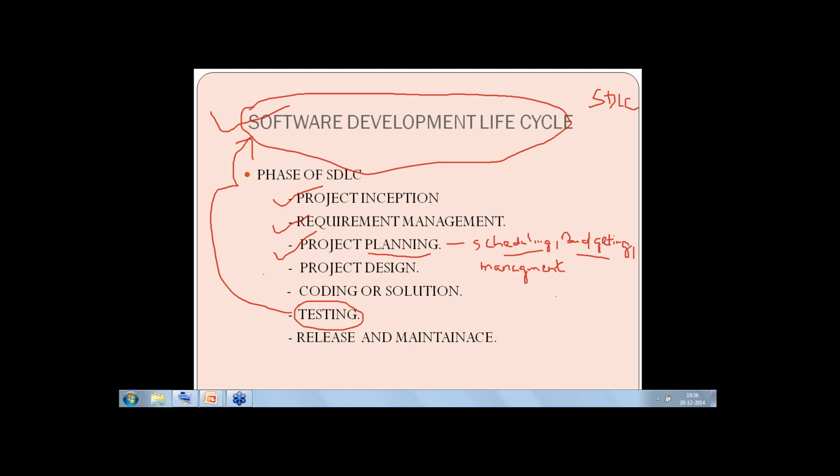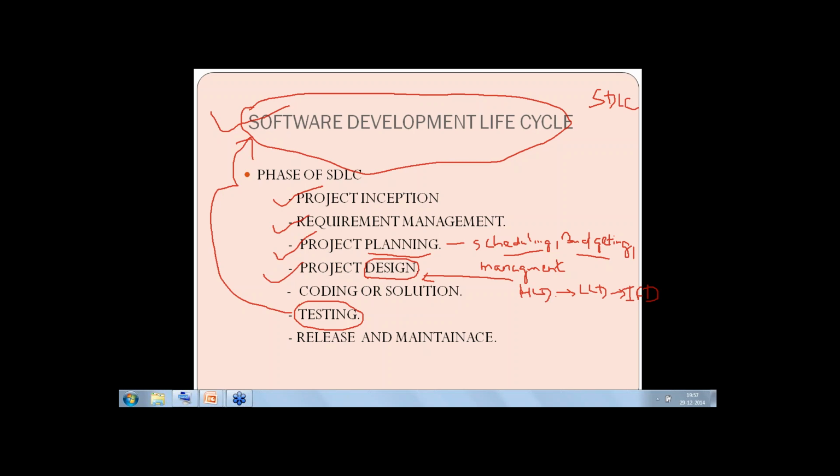Now, once you plan for the project, the next thing, the fourth phase of your development life cycle, is your design, where you design documents which are required for the application. So what kind of documents do you design in your design phase? You are required to make a high-level design document. Then you are required to make a low-level design document, LLD, all short forms I'm giving you. And then you are required to make an IFD, interface design document. So these are the documents which you should have as part of your design phase.